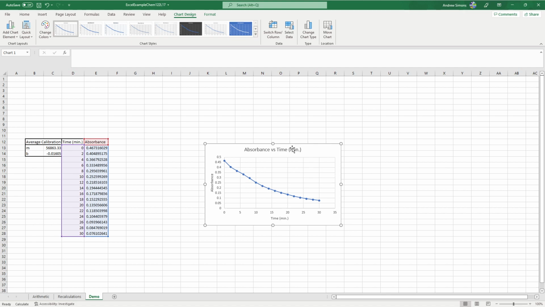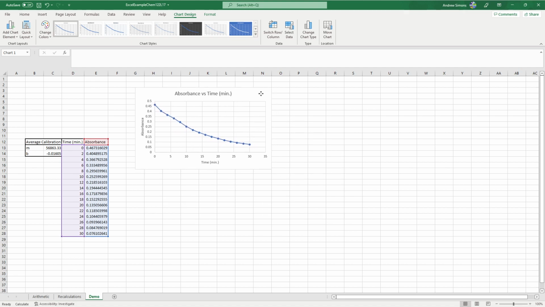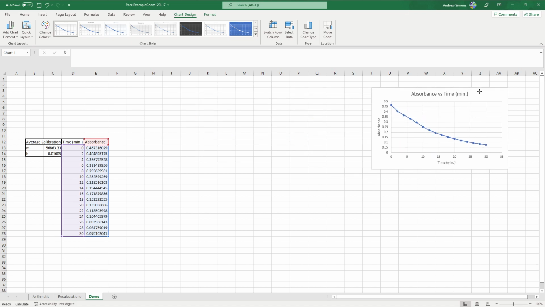You need to have this chart that I just made, which is the absorbance versus time. And then you're going to need one more chart for week 1, and I believe you'll need to make another one for week 2, but I will show you the other chart now. So this is the easy part. I know not all of you got data, which is kind of the reason we're doing this.